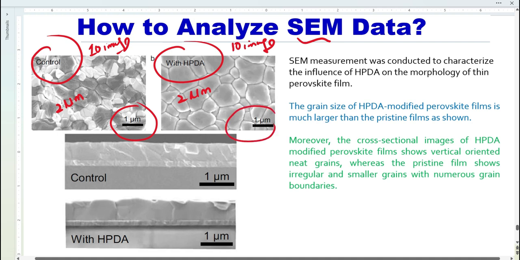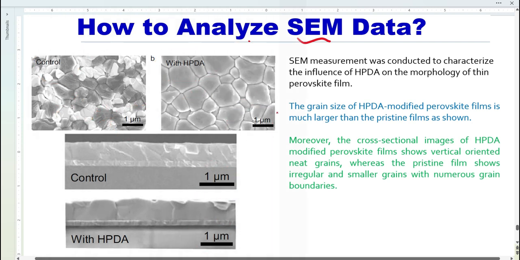Then you can compare two morphologies. For example, if this one is 200 nanometer and this one is 1 micron, meaning 100 nanometer, how can you compare these two morphologies? The reviewer will raise questions, the examiner will raise questions. So this thing is very important. Look here, this is the cross section. Again, the authors took the same magnification. This is very important, and it is my duty to tell you that when you are taking SEM images by yourself or by the operator, tell them to take the same magnification for different samples.